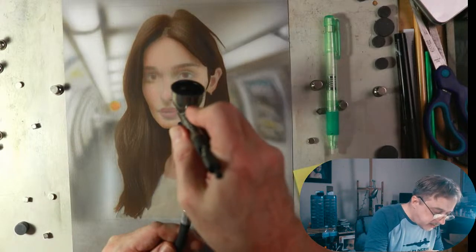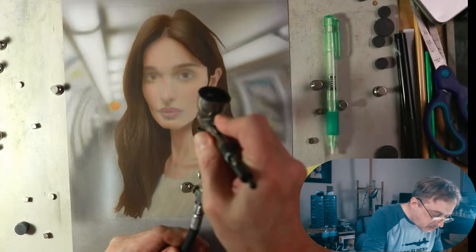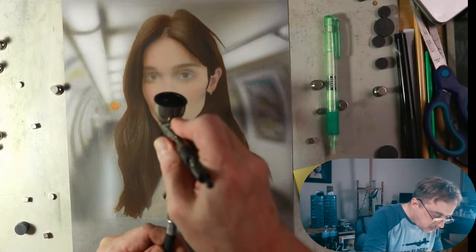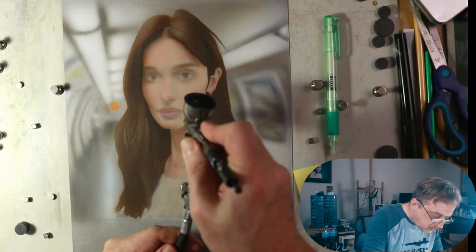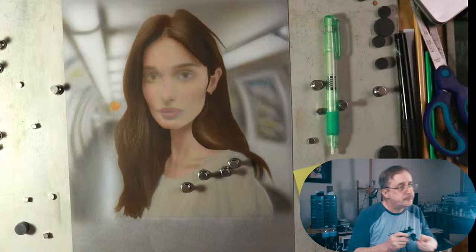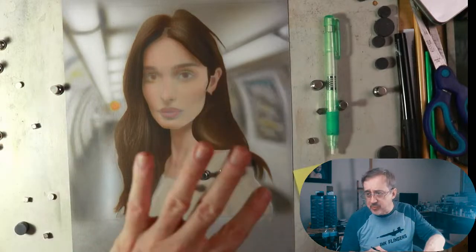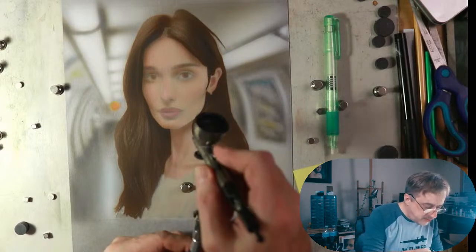So what we're doing is making her skin tones a lot more opaque right now, getting rid of the transparent qualities. And then we're going to blue shift on purpose pretty soon. A lot of times we'll lose some detail and bring it back. Yes, and the type of surface, so true there, Brad. Brad knows.